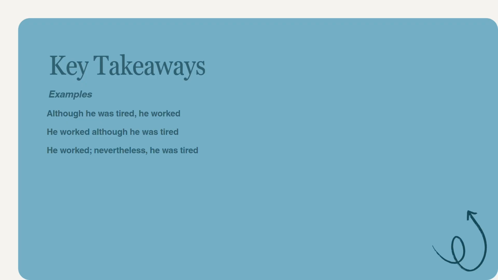Make sure to use a comma. Always use a comma if the conjunction starts a sentence or connects two complete sentences. No comma is needed if the conjunction is in the middle, and you can place a conjunction at the end. Like I said, conjunctions at the end are okay. They're just a bit more informal, more conversational, not commonly seen in writing as much as when it's being talked.